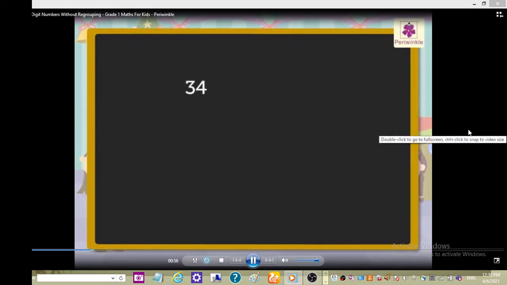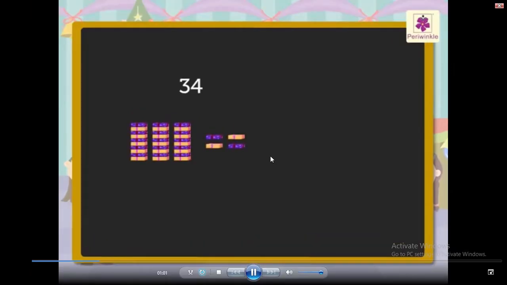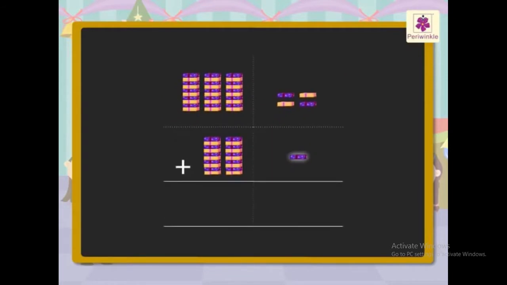Let's start. We can divide the 34 gifts into 3 tens and 4 ones, and the 21 gifts into 2 tens and 1 one. Place the 1 one below the 4 ones and the 2 tens below the 3 tens. Now, let's add the ones first and then the tens.